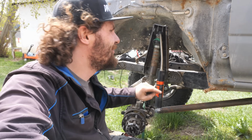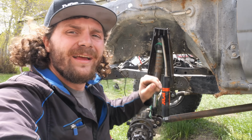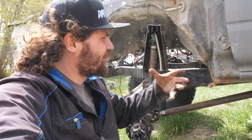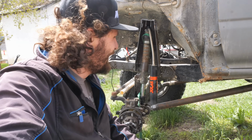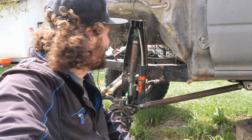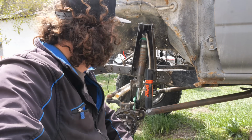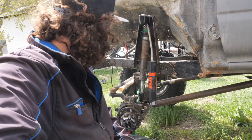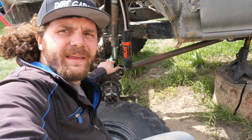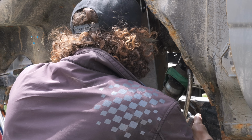Check that out! We officially have a coilover tower installed in the pickup. Man, it feels so good to make actual progress on this thing again. The last couple of months here have been a bummer with the broken thumb, but this feels good. So now all that's left to do is to kind of tack the tower into place and then make the axle side mounts and then, well, on to the other side.